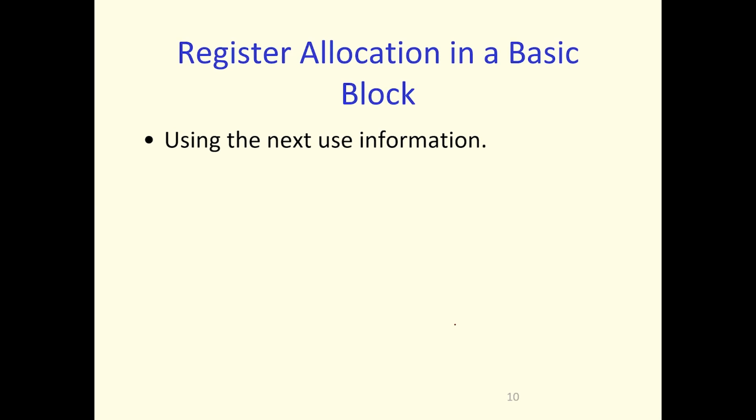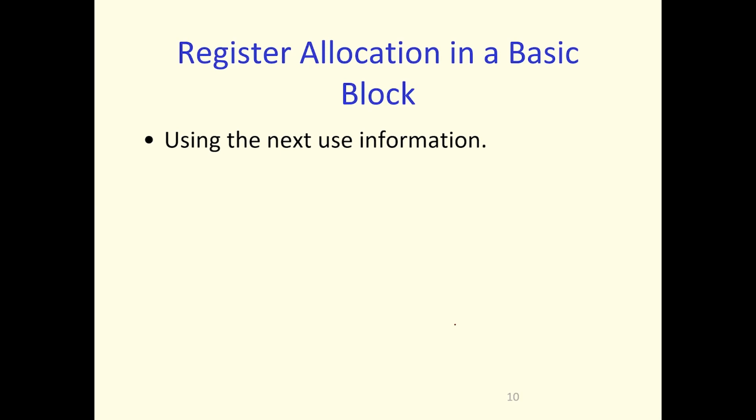Our focus today will be on register allocation. We will look at register allocation algorithms, a couple of them. The first one is very, very simple, given in our book by Aho, Sethi and Ullman, which is the standard Bible for compiler courses. As we discussed earlier, we want to keep in registers those values which are going to be used soon, or which are going to be used very frequently. There are many different algorithms for that.